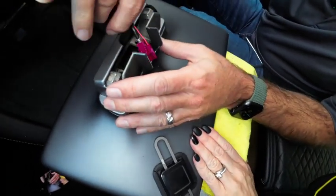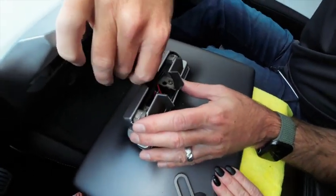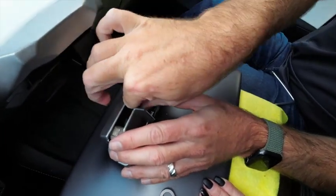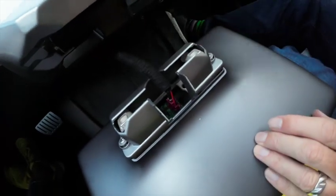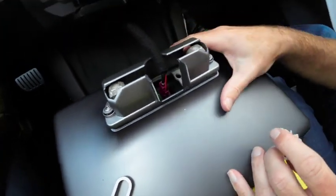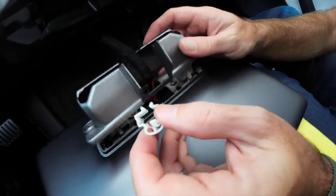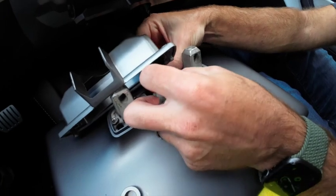I didn't mention at the start of the video, but it probably makes sense to set the screen into screen cleaning mode, so it's not accepting any inputs while you're doing that. It obviously doesn't matter if you forget to do that, as I did. So that's on. I'm going to put this clip on. This goes this way around, so we're going to move that out of the way again. Just slide that down over the top.